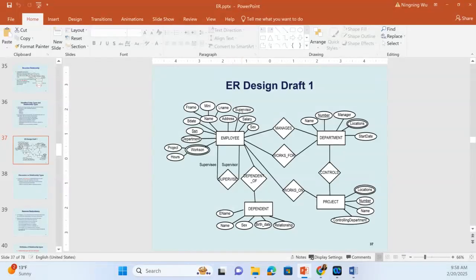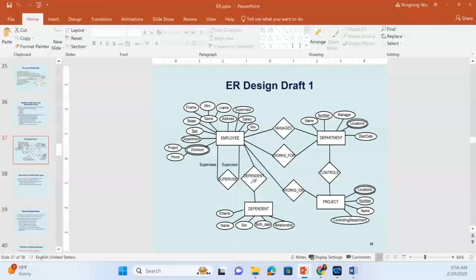And another one is the controlling department of the project. We also have the controls relationship, department controls project. So in this case, we can remove the controlling department because it's considered redundant. It has the same meaning as the controls relationship type.